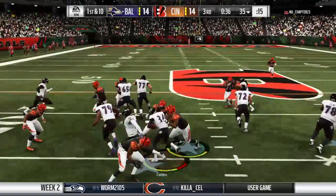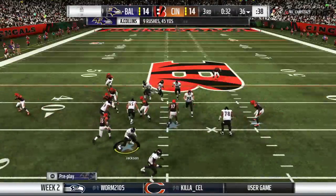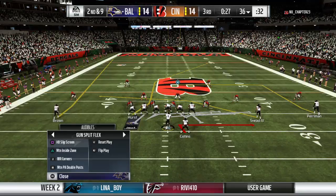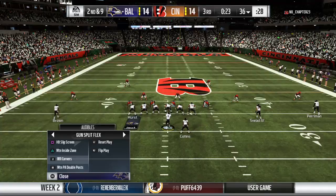Right back to him on first down, and this defense not giving him anything there. Maybe a yard up to the 36. Nice job by that defensive front there to hold him to a short gain on first down. Well played, I must say. Yeah, only getting 1 yard. There was no room to run.